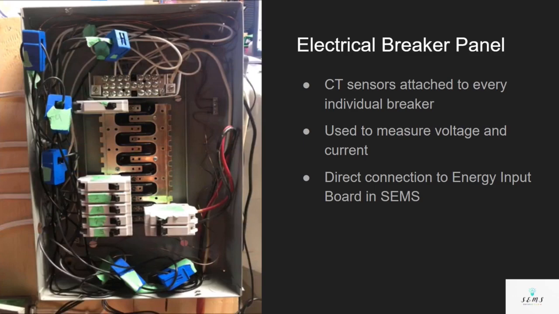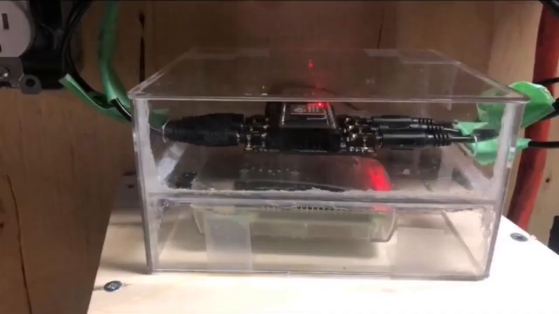We are using current transformer sensors. These sensors were attached to live wires coming out of the circuit breakers. In our system, we have two devices used to collect data from the sensors and send the information to the Home Assistant server. Here, the system shows that the Raspberry Pi is at the bottom and the ESP32 is on the top. The input board presently uses 6 sensors per board. However, 6 additional boards can be added to monitor 42 different breakers under one controller.